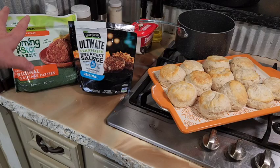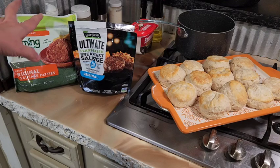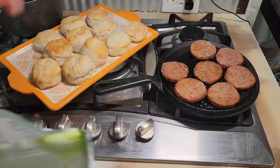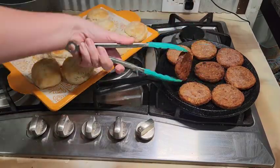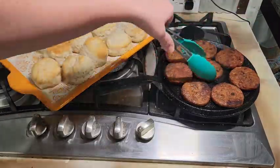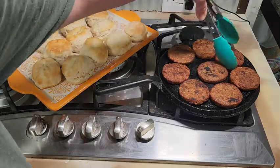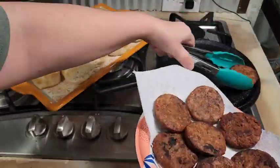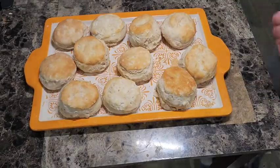In the freezer, I found another bag of soy sausage patties. Before I make the lentil patties, I want to be sure to use up all the frozen soy sausage patties. So I'm going to go ahead and grill those, get them prepped and ready to put on the biscuits. It feels good to be using what I've got and start making a dent in the freezer. So these are coming along real nicely.